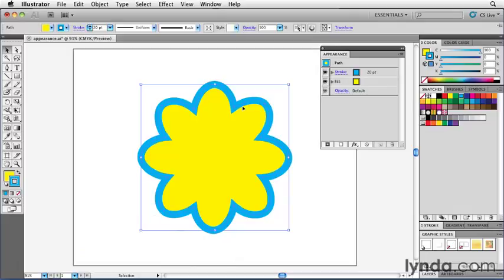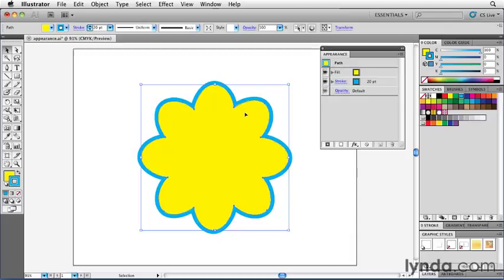Now, I mentioned that Illustrator always paints the fill first and the stroke second. I get that, that's fine, but why do I need to know that? Well, if we look at the Appearance panel, not only can we see that information, we can change that information as well. Meaning, if I want Illustrator to actually paint the stroke before it paints the fill on an object, I can do that in the Appearance panel. All I have to do is have my object selected, grab the stroke itself, and drag it beneath the fill in the attribute stacking order.